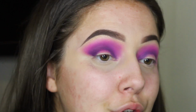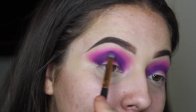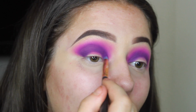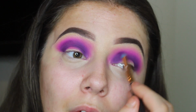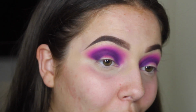I'm now going to go back over the top of that purple just to really make sure it's coming through. I'm going to go with a pencil brush just on those edges and buff the pink and purple together. I do feel like that's a really nice blend. I don't really need any more. I'm making sure this inner part is really defined because I will be cutting the crease, as I said, and I want to make sure the purple will still be showing through. So I'm taking that a little bit higher than usual. Sorry if I was totally out of focus for any of that. I do wish there was a darker blue in here. I know so many people have said that as well.